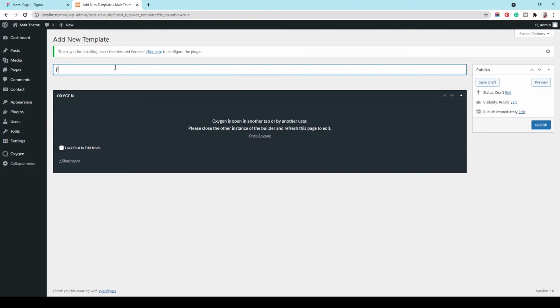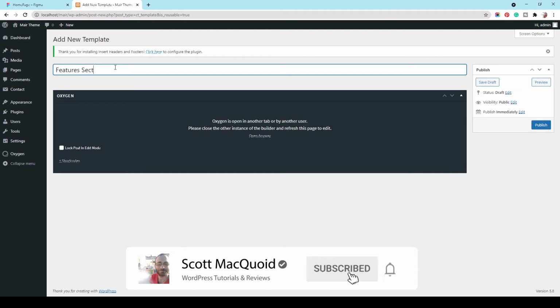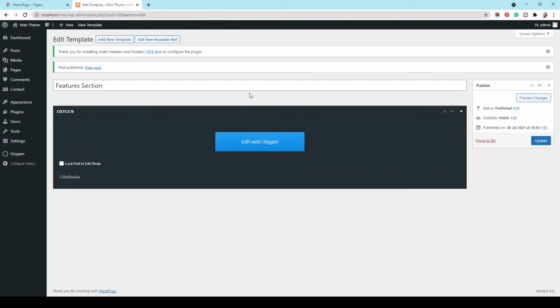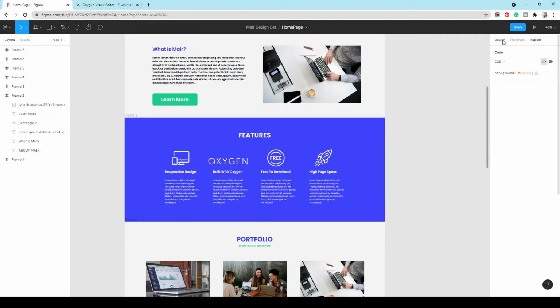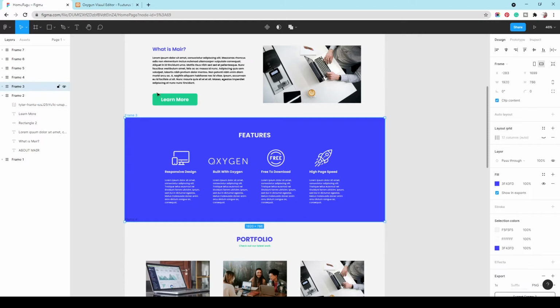And let's call this one features section and publish. Okay, to start with the features section, let's go to edit with Oxygen. Let's choose the background color.